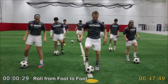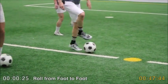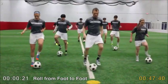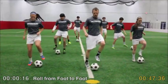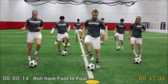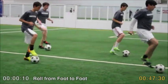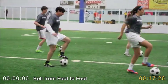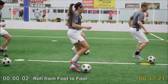Roll foot to foot. Get the bottom of your foot all the way on top of the ball. Make sure you get a couple rotations of the ball so you're covering a little bit of distance with the ball. And again, make sure you get that bottom of the foot on top of the ball. Try to get the feel of that ball for the first time through.